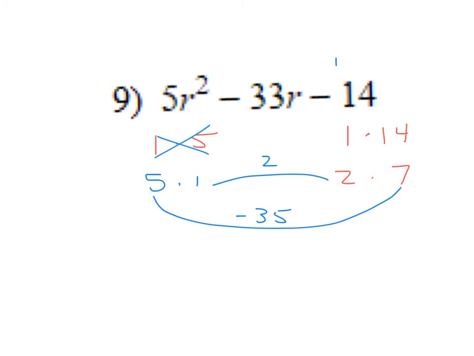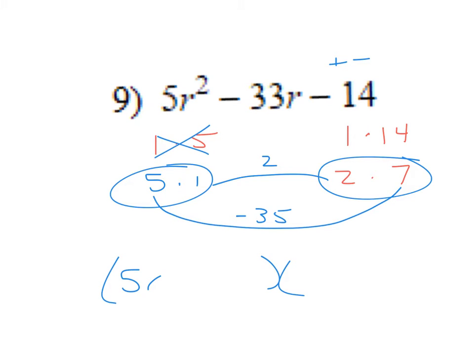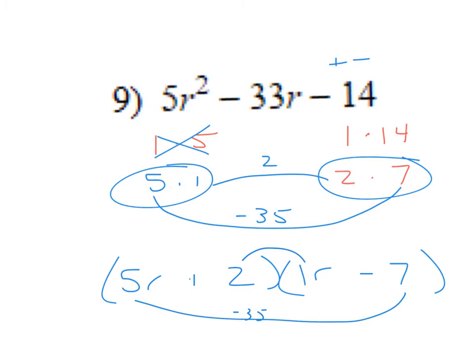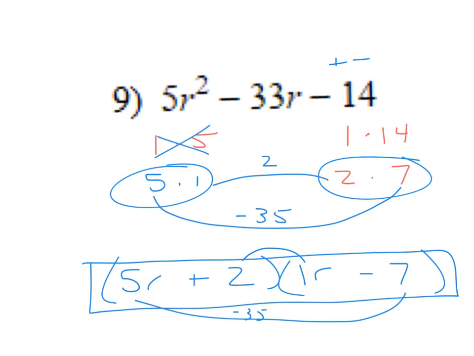And then keeping in mind your sign here, one's going to be positive, one's going to be negative. So it all kind of matches up here for us. So I've got a 5, 1, 2, 7 combo. So 5R, 1R, and then 2 and 7. Okay, so now just pay attention. You're doing your outsides here. You said you needed that negative. So the outsides here, I need that negative. So I'm going to go ahead and make this guy the negative, right? So I get a negative 35. And then on the inside here, I want a positive 2, so I put a positive there.